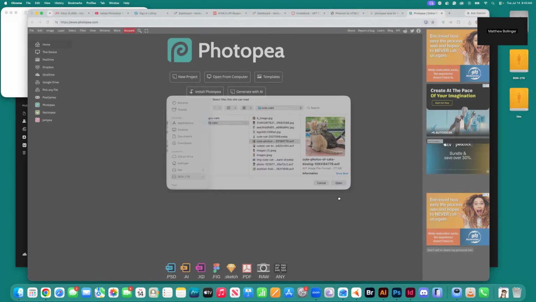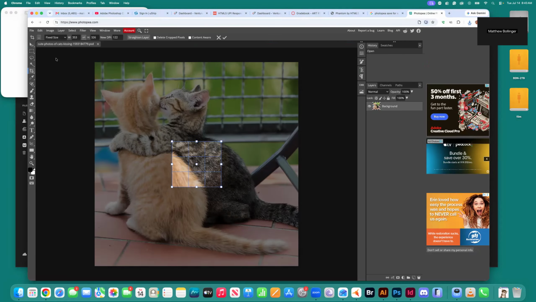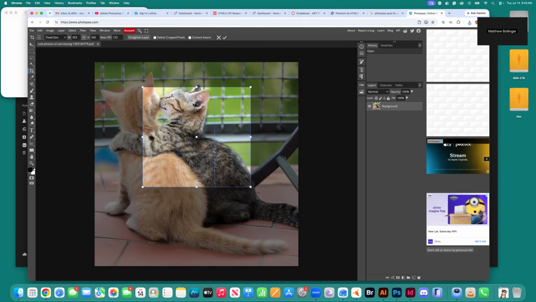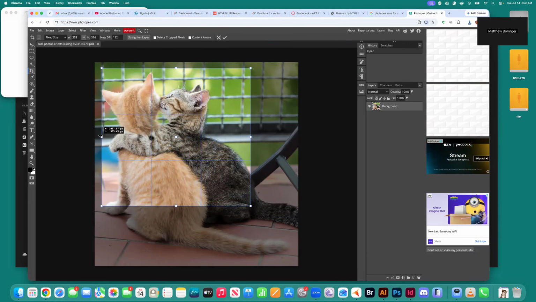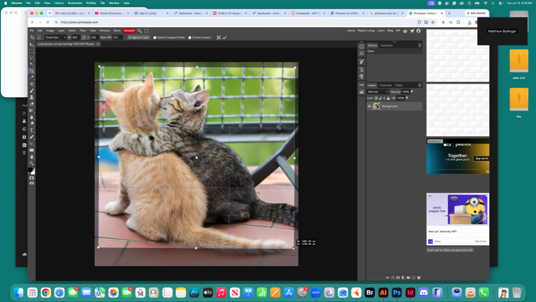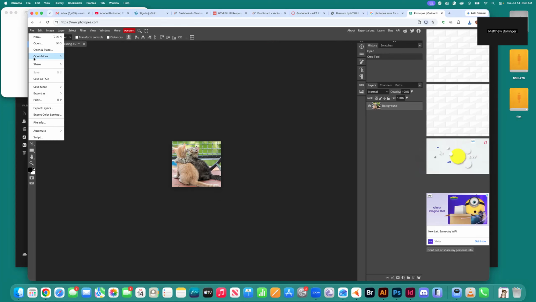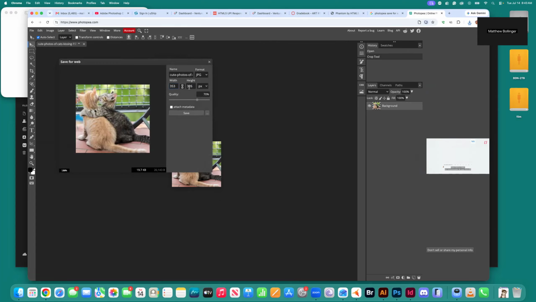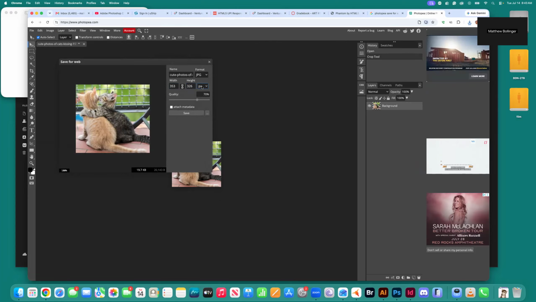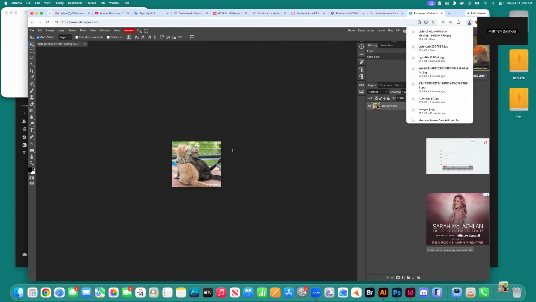So just select it and then hit open, hit C for crop. This image has substantially better quality. That's why it looks a little bit larger compared to the crop area, but you can expand it. Now we've got 2 cats in the view. Click it, boom, File, Export as JPEG, 353 by 326, and it says pixels here. Yay. Save.